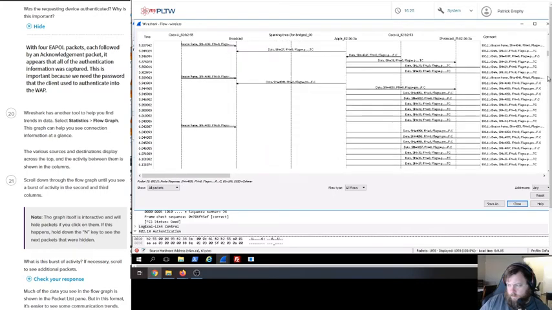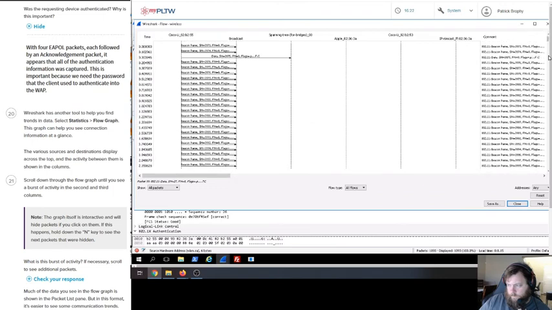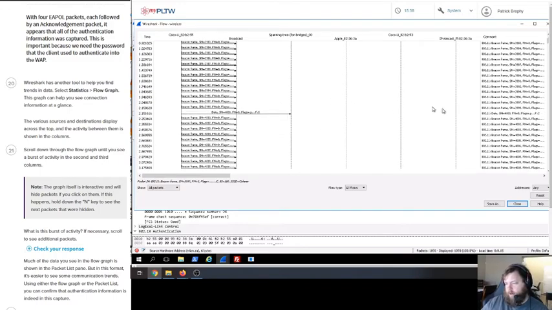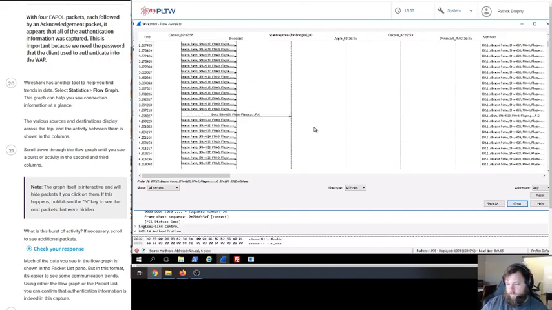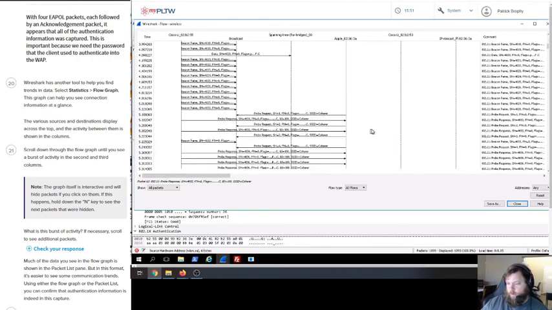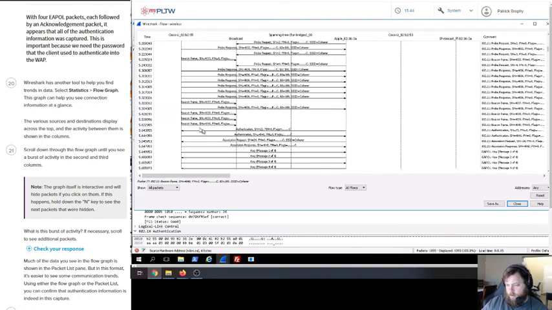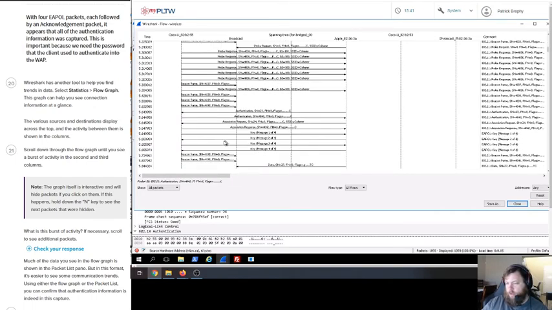Can I scroll down, or no? It's going to be really funky. That's kind of scary. The various sources and destinations display across the top. Okay, like broadcast, Apple. So if you want to see it like this, the sources and possible destinations, and maybe this says the source to the destination. There's an arrow to show you that traffic, and there's probably some back and forth traffic too, right? Yeah, like here, it goes back and forth a bunch. So even though I'm going back in source and destination, this helps me see the back and forth of authentication. Like here with the keys, this way, back and forth. Okay, I get that. That's cool.